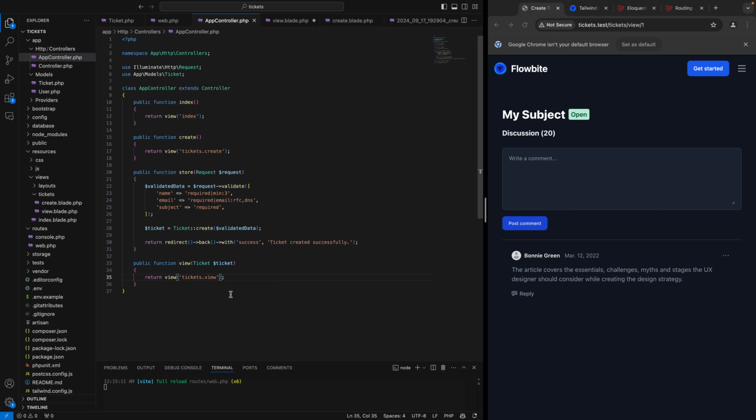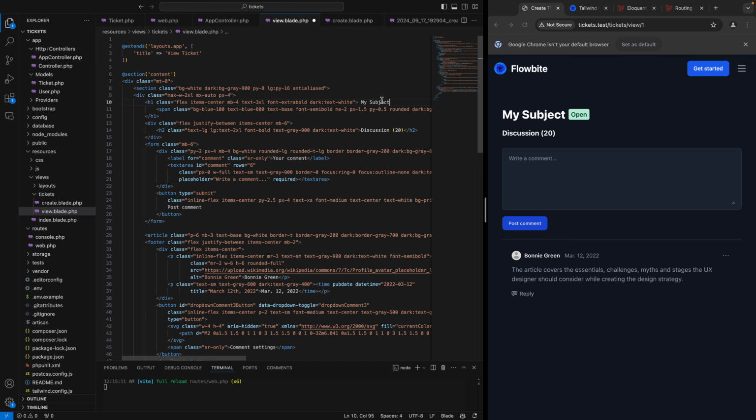Now the only thing we need to do is pass this ticket somehow to the view, the ticket variable. We can do that using compact ticket, or another option is to do it like this, and this is going to pass the array as variables to the view. And if we refresh, it's not going to do anything. So that's that. And now in the view, it's very simple. We come to the view, and in the subject we can go here, 2 curly brackets, and we can do ticket and then the subject. If we hit refresh, there we go, it shows the subject as test. And we can do the same thing for the status.